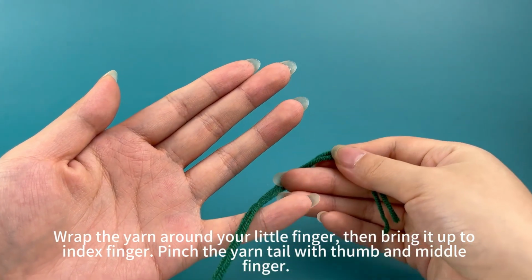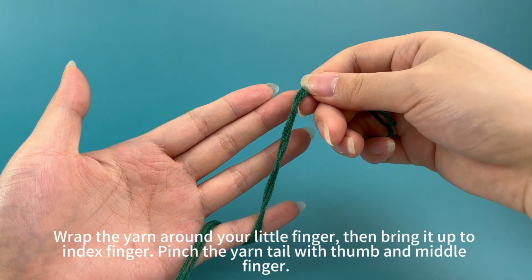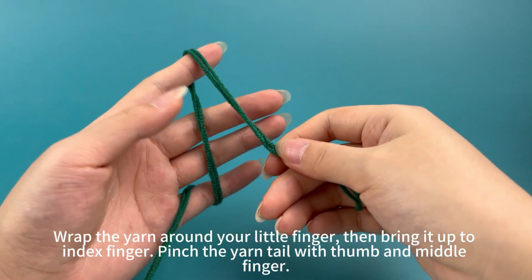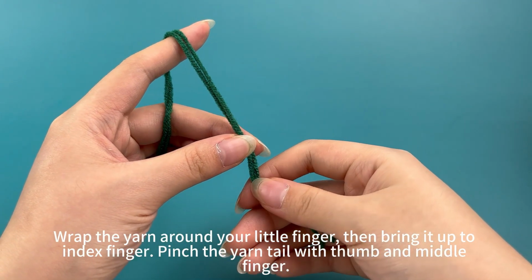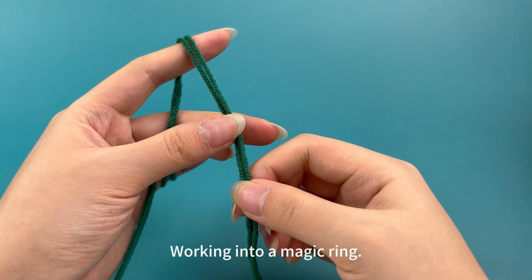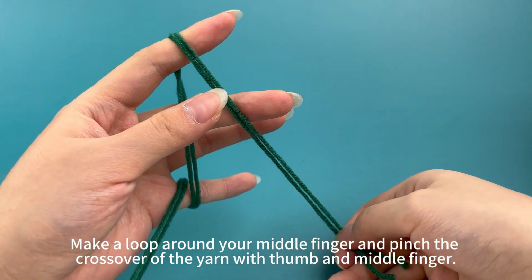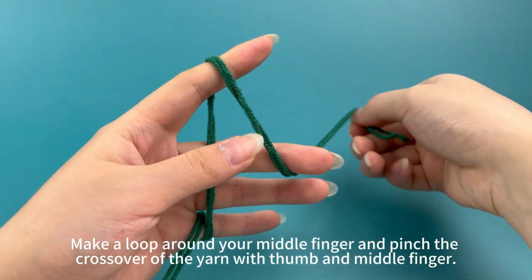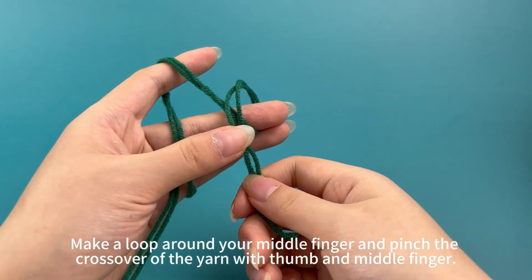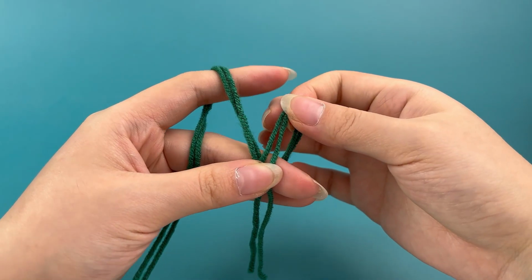Wrap the yarn around your little finger. Then bring it up to your index finger. Pinch the yarn tail with your thumb and middle finger. Working into a magic ring, make a loop around your middle finger, and pinch the crossover of the yarn with your thumb and middle finger.